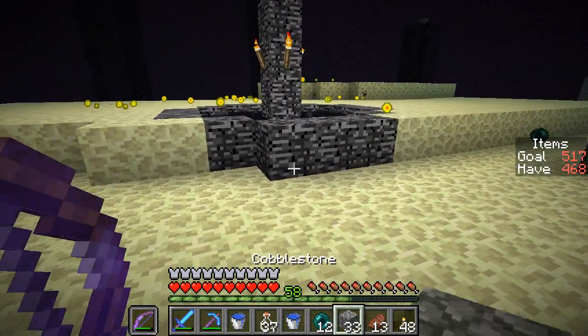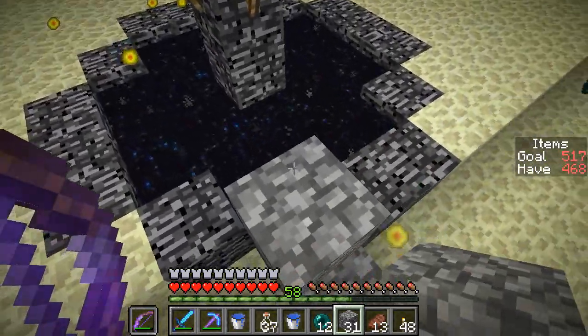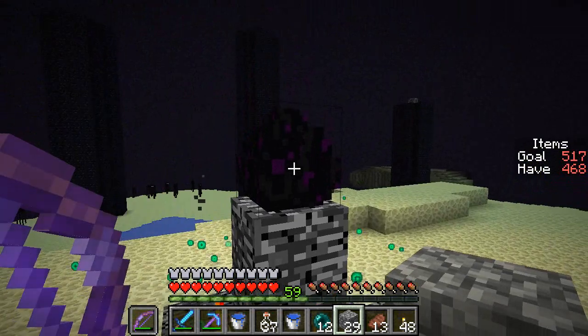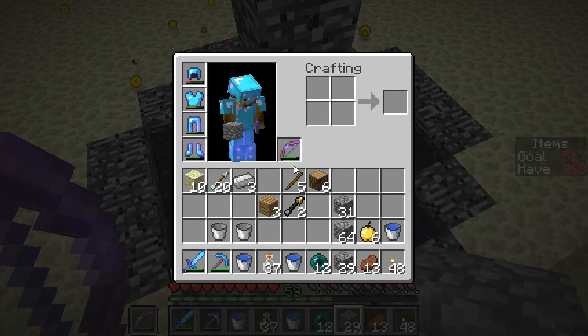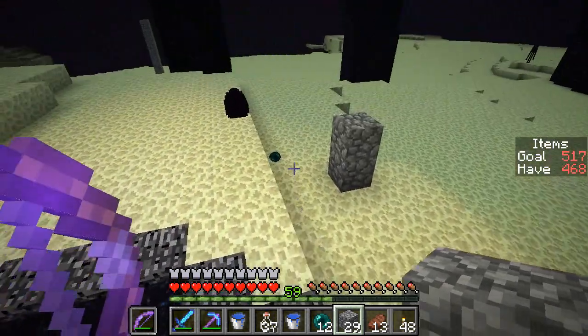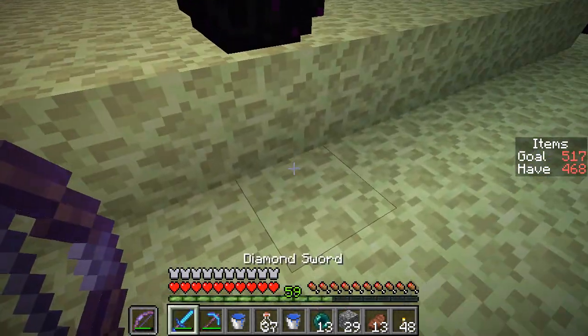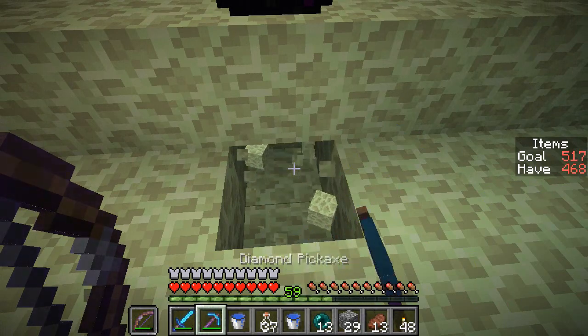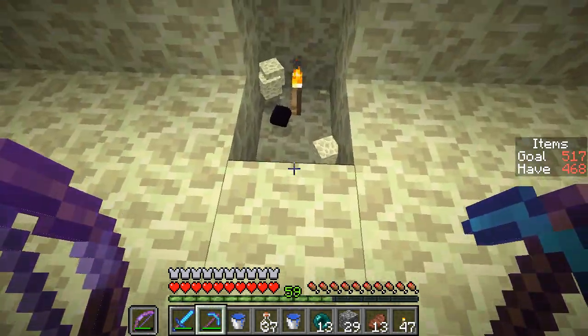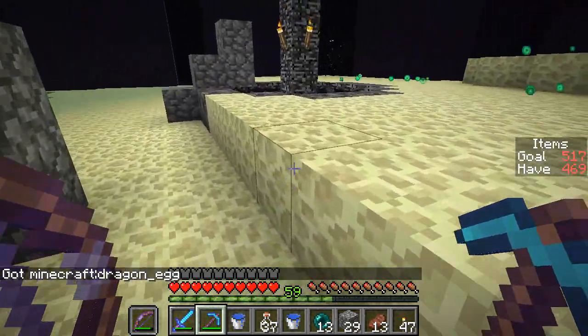I think it's been a while since I've played with this at all. I think basically if I punch it, it's gonna appear somewhere else. Oh, did it not? Did it just fall through? It looked like it just turned into an item entity and fell through. No, it did. It still does do this teleporty thing. And so I think then what you need to do is put a torch here and then break this block and it falls and turns into an entity. There we go. Got the dragon egg.